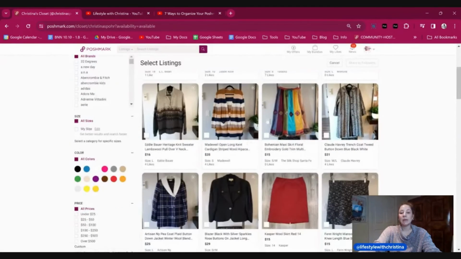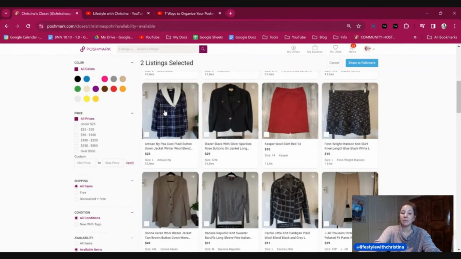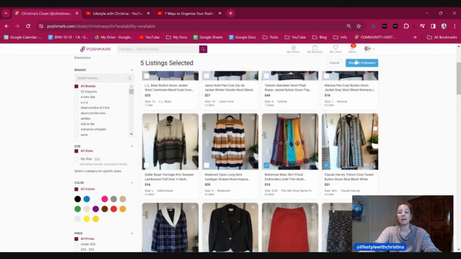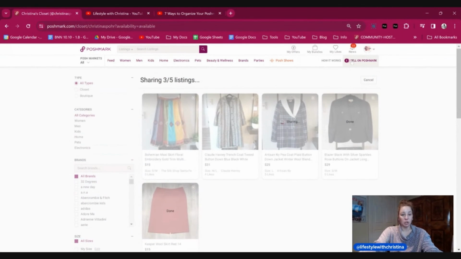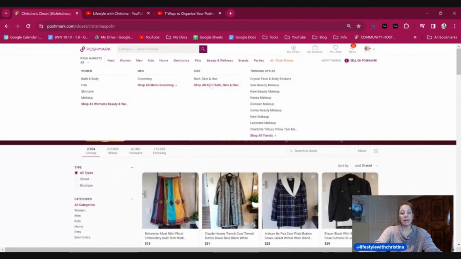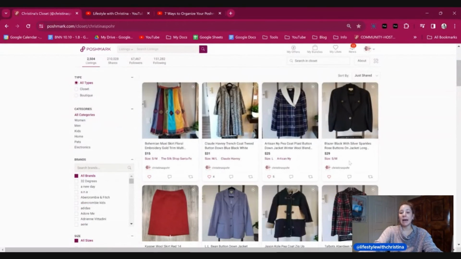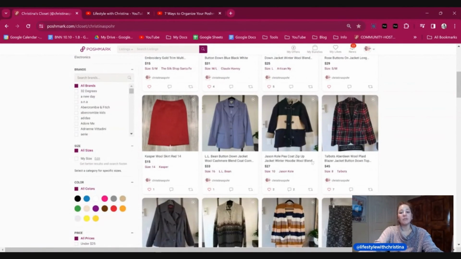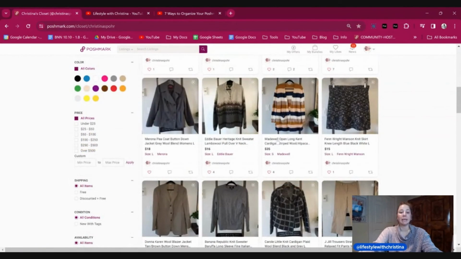And then you would scroll down to where the items you didn't share. So this is harder to find. This bohemian skirt was harder to find. Let's say this Claude Harvey trench was hard to find. Same with this peacoat, this black blazer, and Casper. Let's say those were going to be very hard and not easy to find in the search. So I share those items. And now when someone comes to my closet, you can easily see the items that aren't searchable will be up top versus the searchable items will be at the bottom.